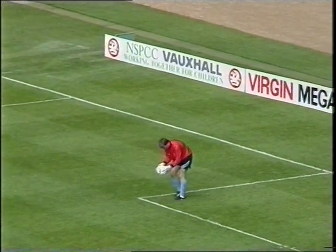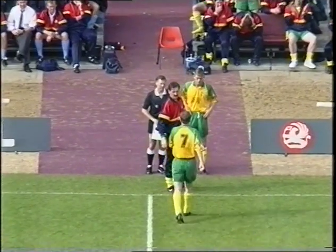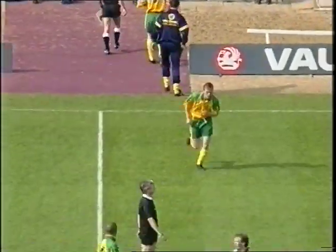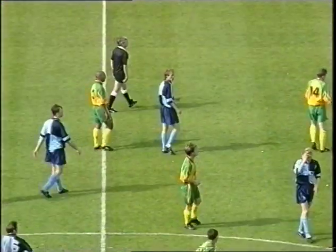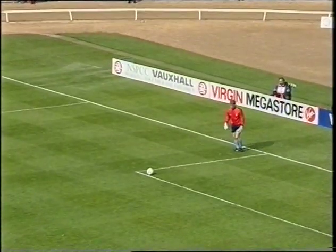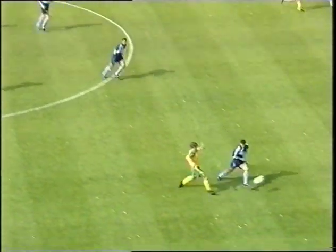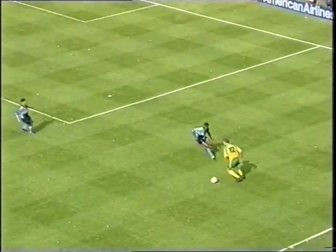Well, there's victory jigs being planned all over the stadium. In the meantime, Ian Brady comes off and Neil Parker comes on. Well, it's quite a transformation for Neil Parker. He was playing Sunday League football up in Liverpool for Waterloo Dock a year ago. And now he's at the most famous ground in the world. And he's got an early touch of the ball too.